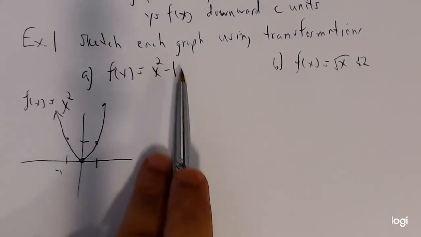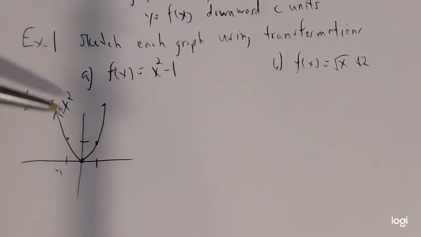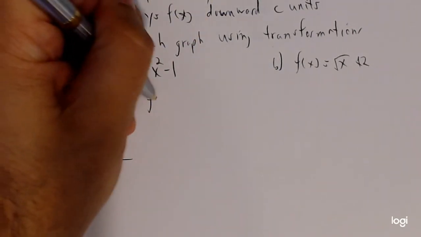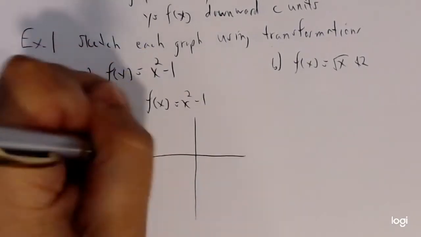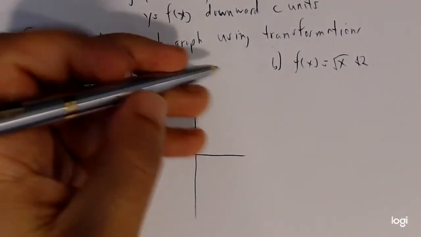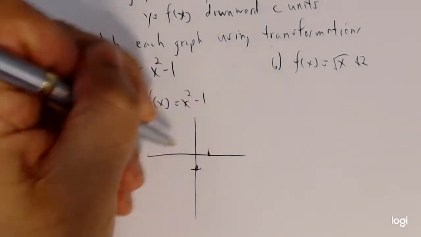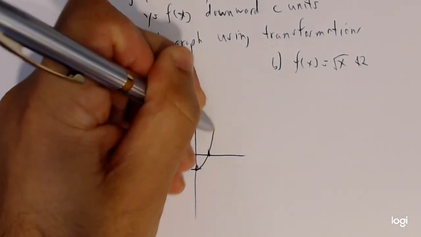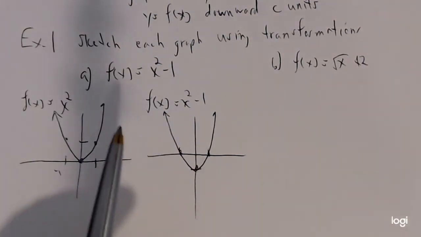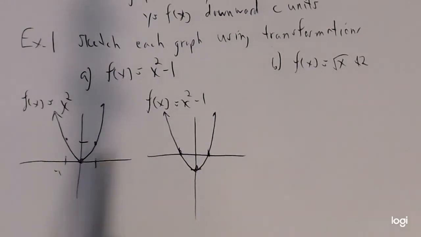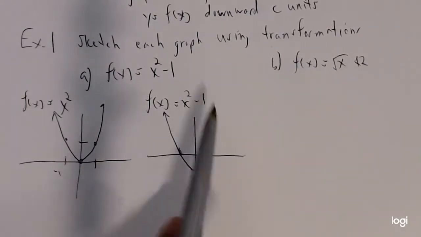Now the x squared minus 1, what's the minus 1 saying? It's saying grab the graph of x squared and move it down 1 unit. So f of x equals x squared minus 1 is literally this graph, except we're grabbing all its points and moving them down 1 unit. Okay, and it will look like this. So that's our graph. And by the way, anytime you're asked to use transformations, you start from the basic function and then you transform it to the new one.